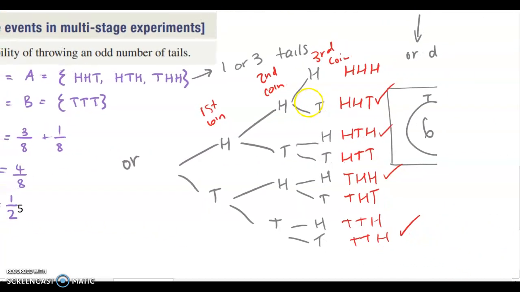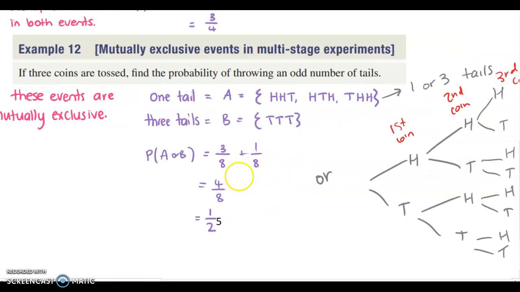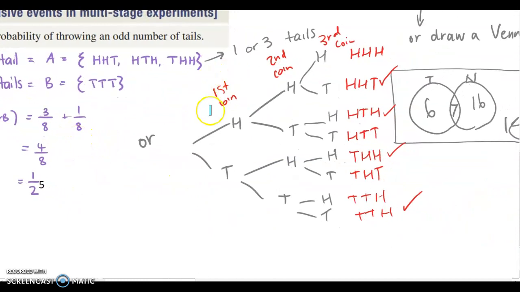In our tree diagram, we are having 3 coins because the question said 3 coins are tossed. So our first coin is shown as a head or a tail. Our second coin branches off our head and a tail, and off our tails another head or a tail. So we've got our first coin information, then it grows when we have a second coin, and it grows again for our third coin. So off each of our parts of the second coin, we grow another head or a tail off each of those. So we've got our first, second, and third coin. And if we read along each of the branches of our tree, we will get our outcomes.